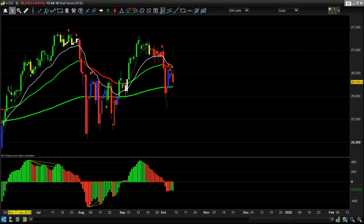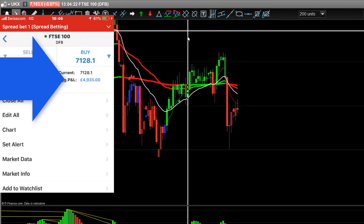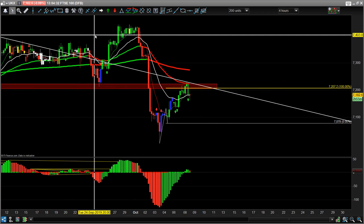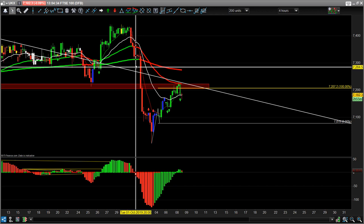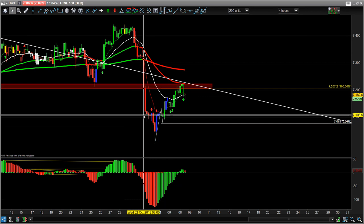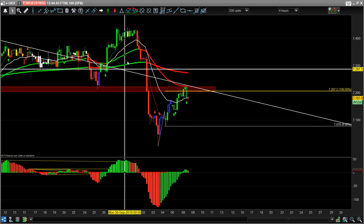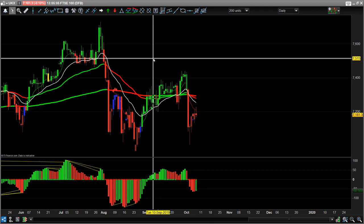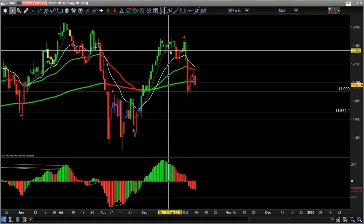Let's look at the FTSE trade — that brought in £4,935 profit. That was very much about going with the Pro Trading System short. My average price was 7292 because I was adding to the short side as it was dropping, which was really nice. I ended up being in at about thirty pounds a point, broadly nearly five thousand pounds in profit. That was led by the four-hour timeframe break — a really nice setup.